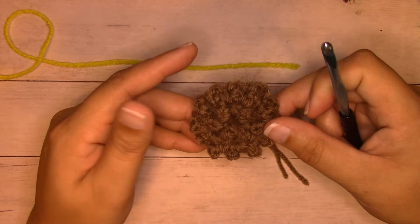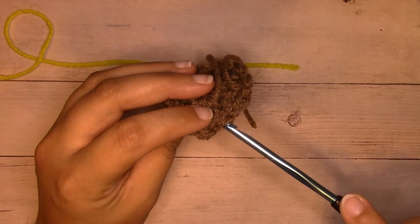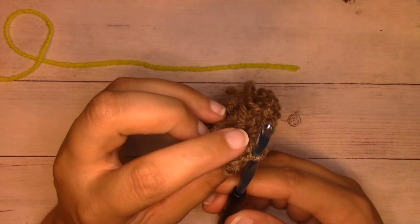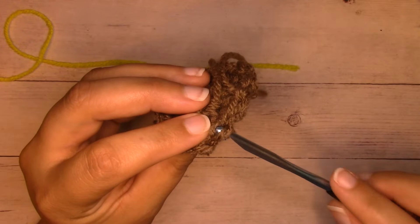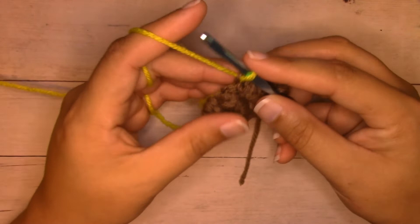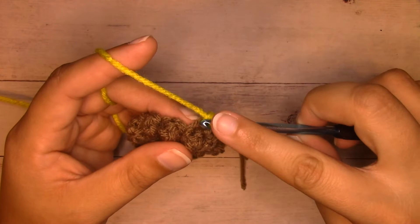I'm going to insert my hook into any treble crochet stitch - any one of them that has a bump directly above it - but I'm going to do it into the front loop only. By picking up both loops that is picking up the stitch, but I just want to pick up the front loop. I'm going to work another layer and that's going to be worked into the back loop, so I want just the front loop on my hook. Find the little bump directly above - that is the V-shaped stitch - and just pick up the front loop closest to you. I'm going to take my yellow yarn, I've made a loop with a tail end to weave in, put that on my hook, pull it through, and then with the working yarn I'm going to chain one. I'm going to single crochet into this very first stitch - you're going to work these stitches the same way as normal, just into one of the legs of the stitch only.